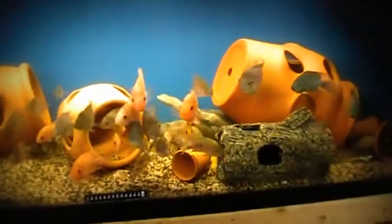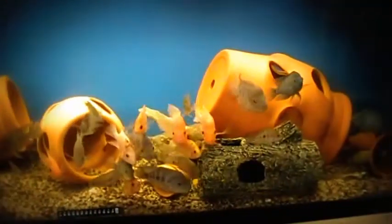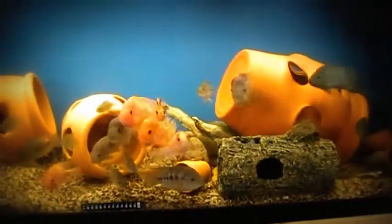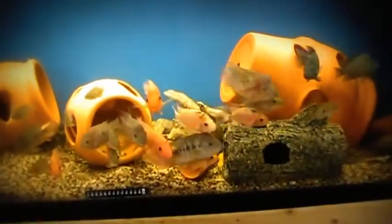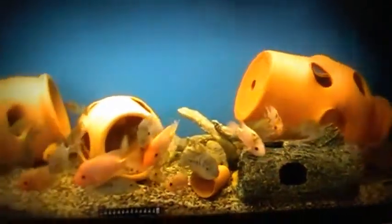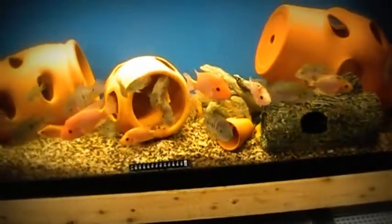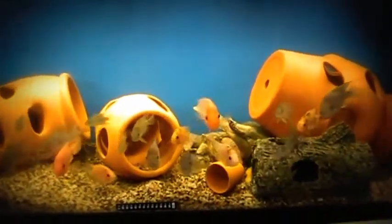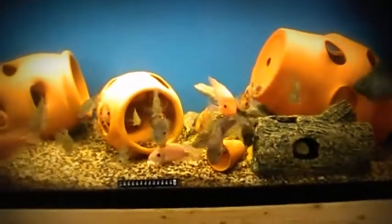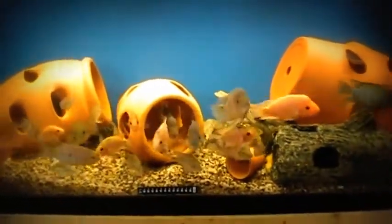These are the fish facts. You can train your cichlids, especially when you breed them yourself and they're born and raised in your hatchery or your kennel. They're easy to train. Now I'm gonna feed these fish and show you how I train them. First, I turn on the light. I keep the light on for a while so they can wake up and properly get acclimated to the lighting in the aquarium.